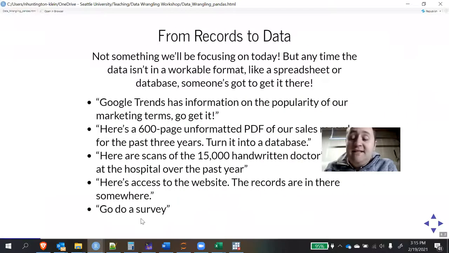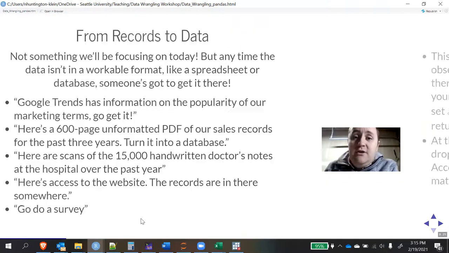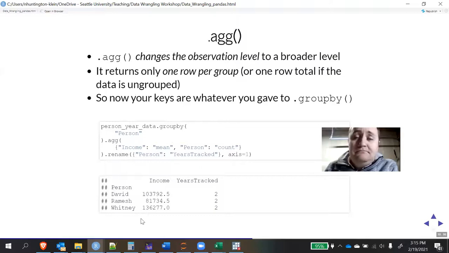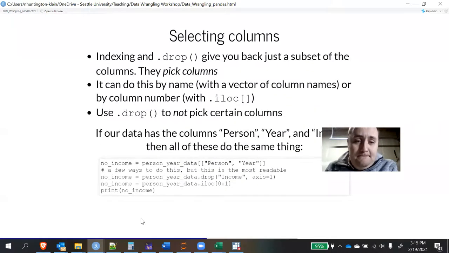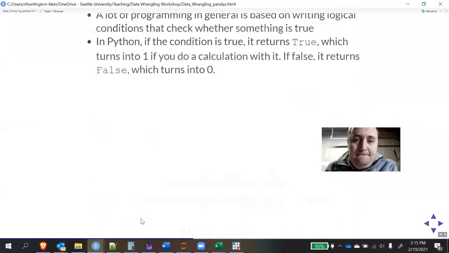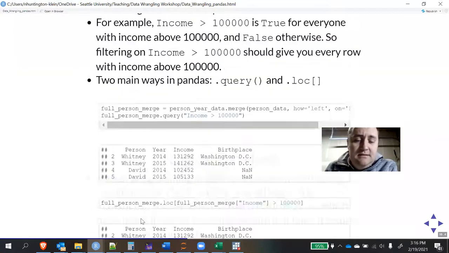You notice, by the way, like I said, I'm not particularly skilled or experienced working with pandas, but because I know the concepts of how data wrangling works, I always know what I'm looking for. So even if I don't have the loc syntax at the top of my head, I know exactly how to look it up, because we know what the process is and what we're trying to do. Looking up code is the easy part. So let's go back to our Boolean mask, under our logical conditions.